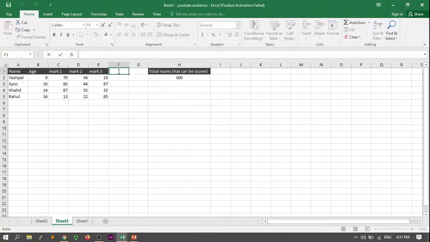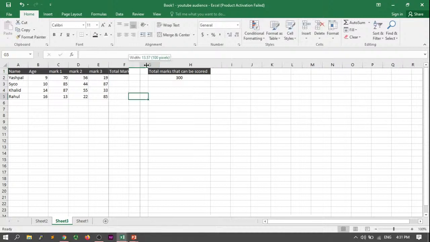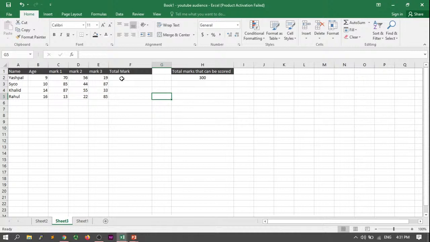So let's see what the total mark for each of these students is. Now, what am I going to do? Am I going to sit and just calculate the marks for each of these students by hand? I mean, I can do that, but it's a lot of work. So what I'm going to do is I'm just going to use the same thing that I showed you guys. So there is a simple formula over here that you need to do.